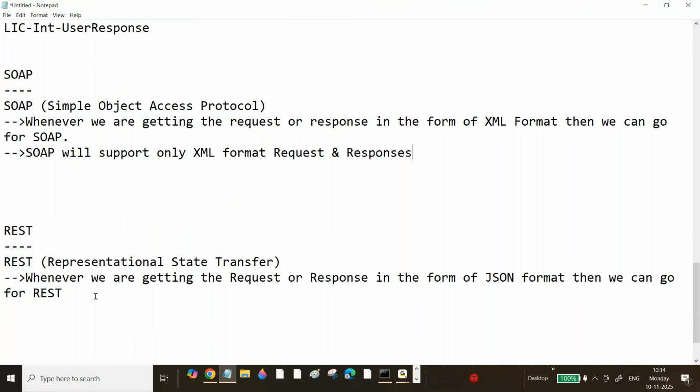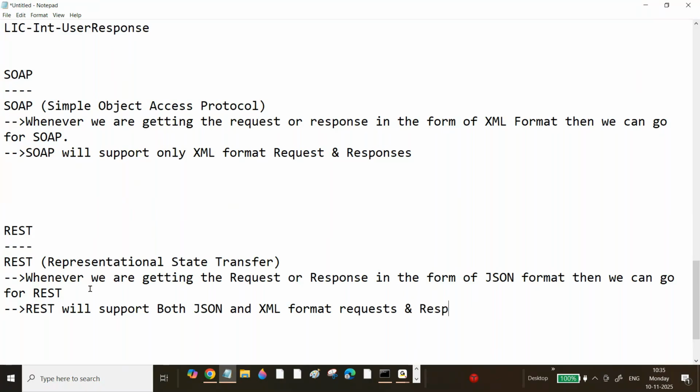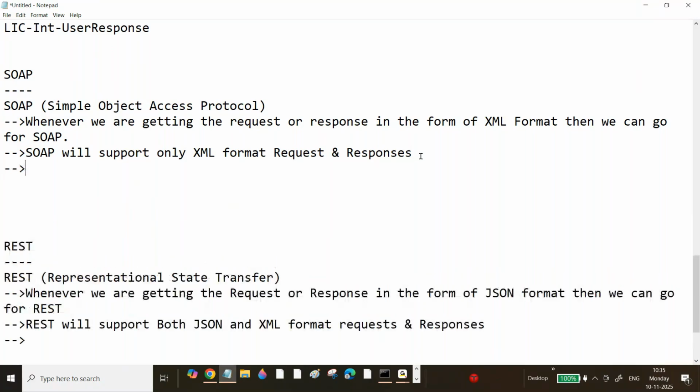REST will support both JSON and XML format requests and responses.